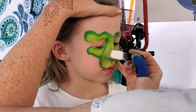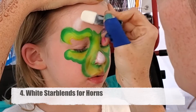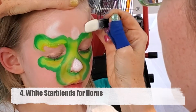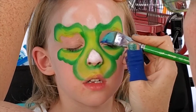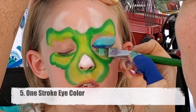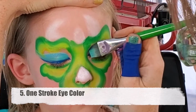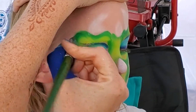We're gonna give him some horns because we love horns. And let's give him one little horn right here. So let's do one above this eyebrow right here. And then we're gonna do one above this eyebrow right here. Curve those horns back, that looks awesome. This is a really easy design to adjust depending on what you think they're capable of. And if it's a girl, I'll often do that sweep in some really fancy eyeshadow color.